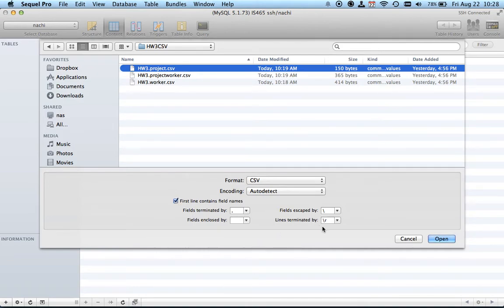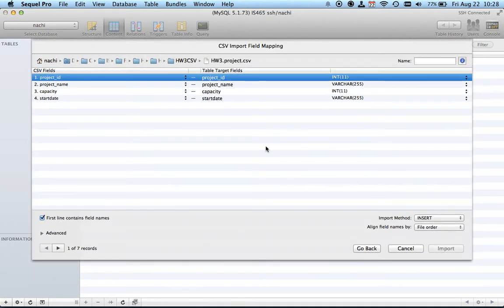There are several more options that you can change, but for this exercise you don't need to. For instance, the first one might be useful in another setting when you have a file that is not comma separated, but where the columns are separated using some other character like tab or semicolon or a pipe. You can select the appropriate separator if your file uses those. We don't need to change that here. Here our columns are comma separated. So let's leave the defaults as they are and click open.